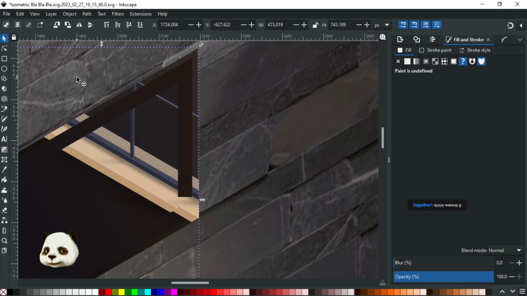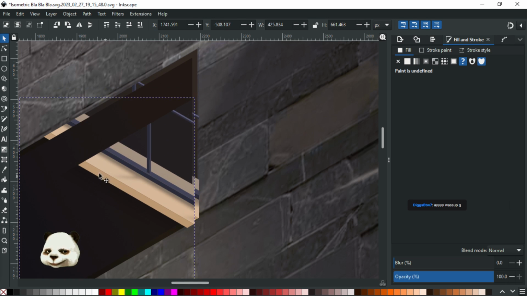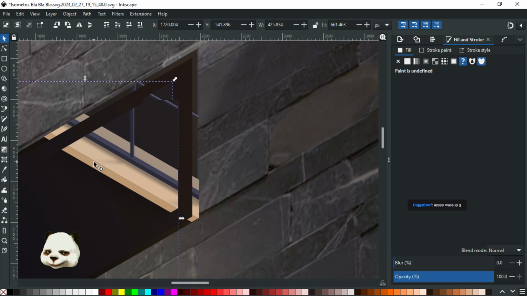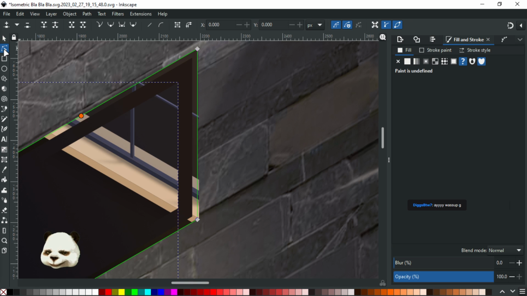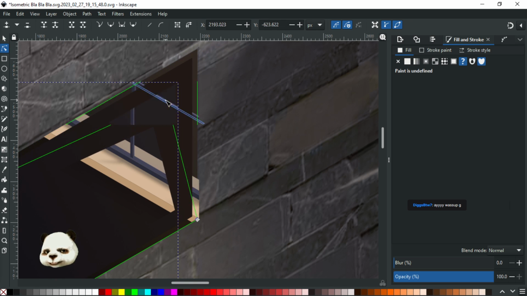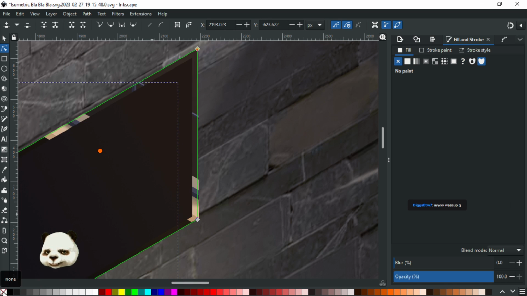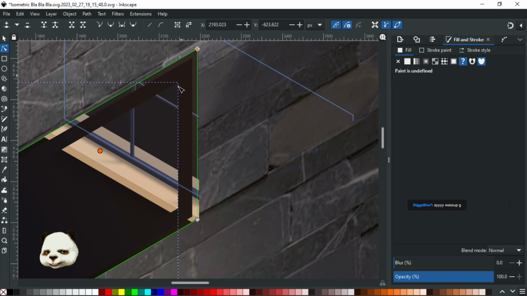Okay, I see what I did wrong there. What about this one? What? I'm confused. What is this?